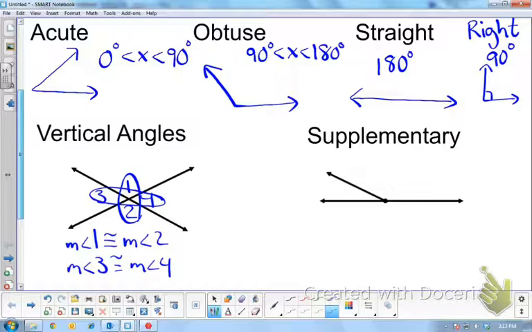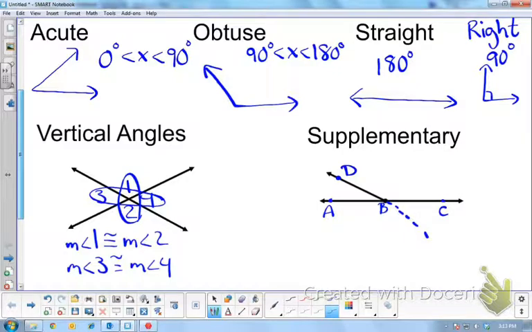Our next angle relationship that is possible is when we have a line that could intersect all the way, or we just maybe have a ray sticking out, and that is supplementary angles. So I'm going to label these a little bit differently this time. I'm going to say A, B, C, and then over here we're going to label that D. So supplementary angles, if they're on a straight line, that means they're the same thing as a straight angle. These two angles together should add up to be 180 degrees.